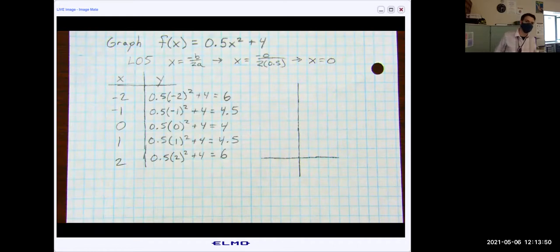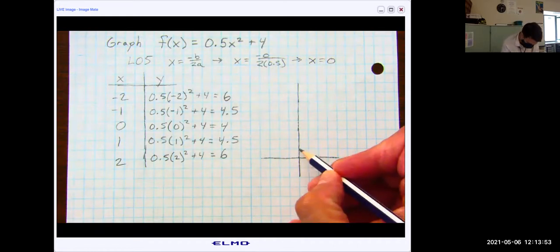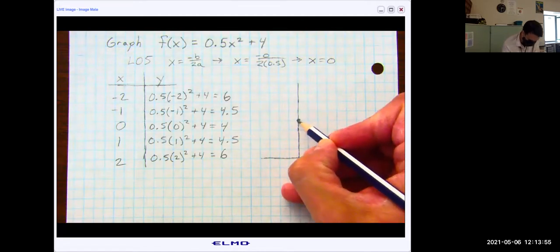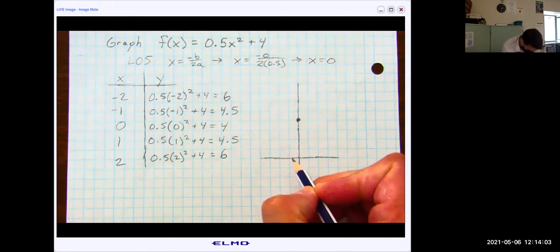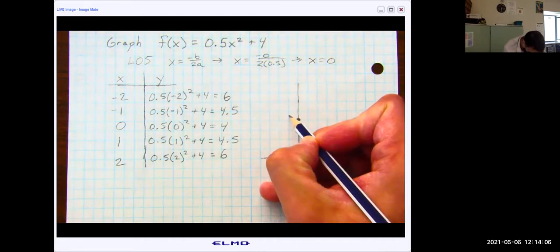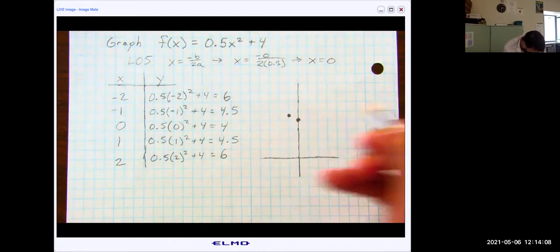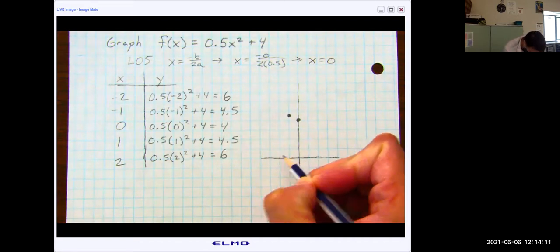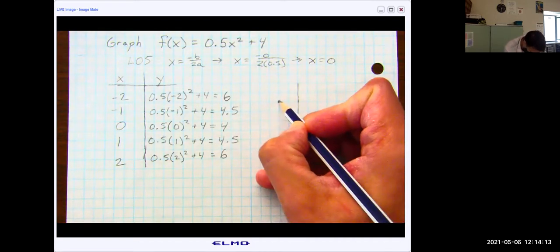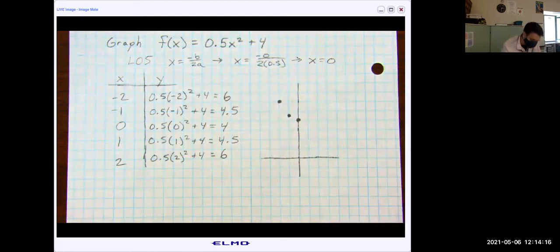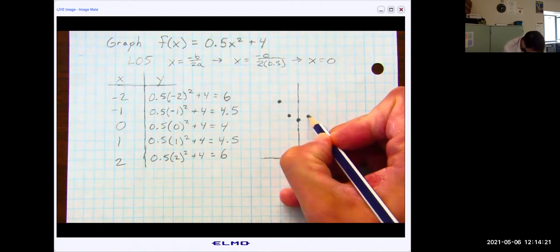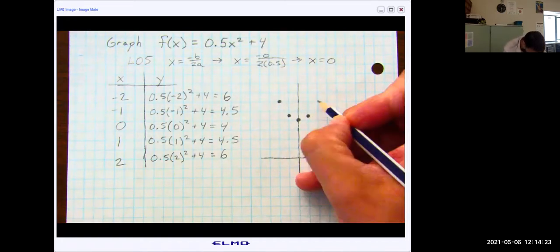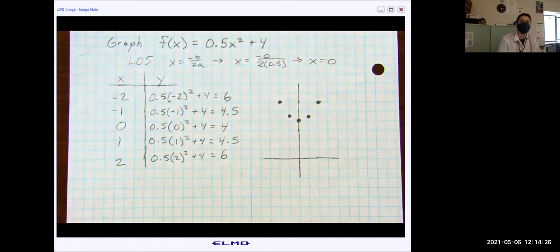And then we graph the 0, 4 first. 1, 2, 3, 4, that'd be right there. That should be the vertex of our parabola. And our parabola should be opening up. When x is -1, y is 4.5, so put me right about there. And when x is -2, y is 6. So this would be 5 and 6, that'd be right there. Good, it looks like it's opening up. When x is 1, y is 4.5. When x is 2, y is 6. Yeah, that looks pretty good.